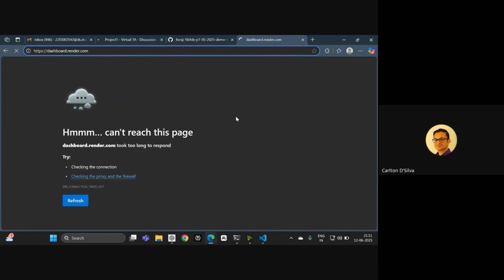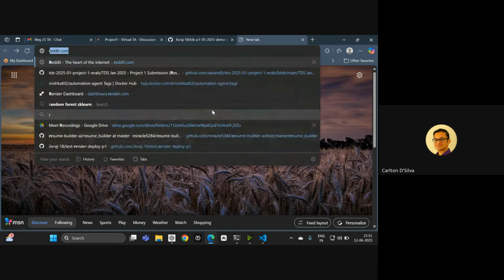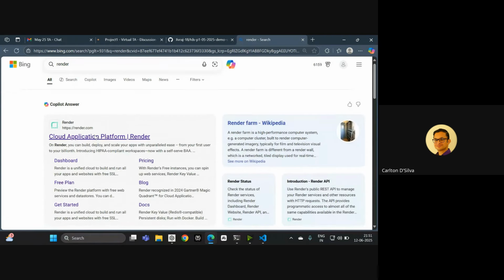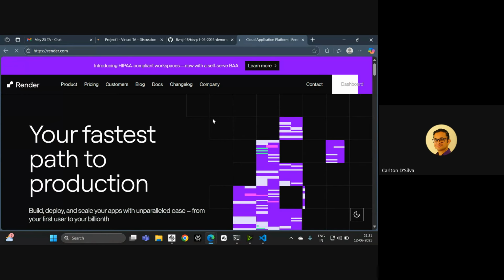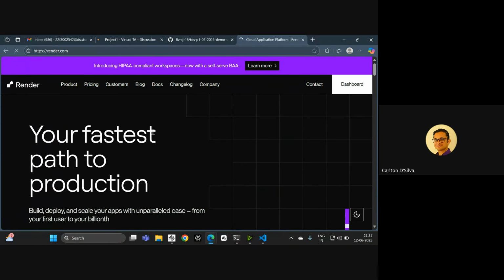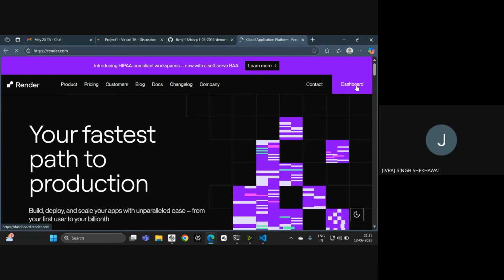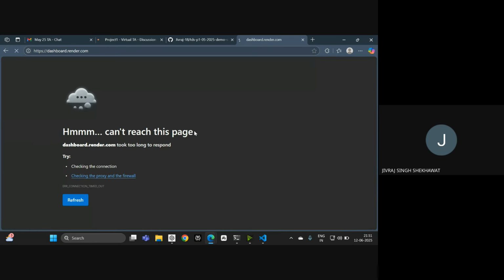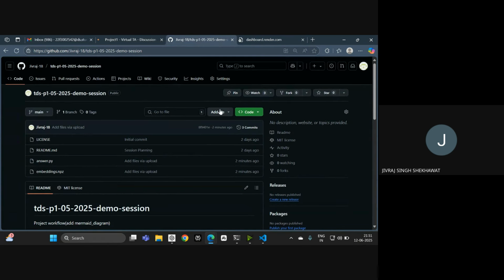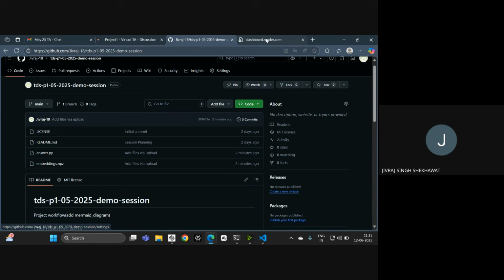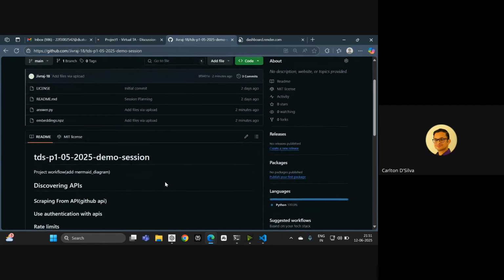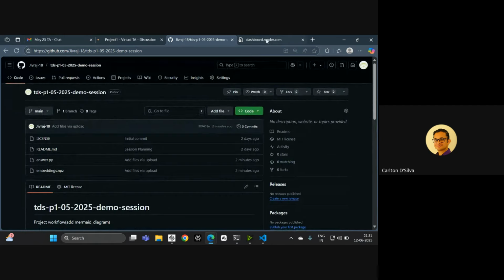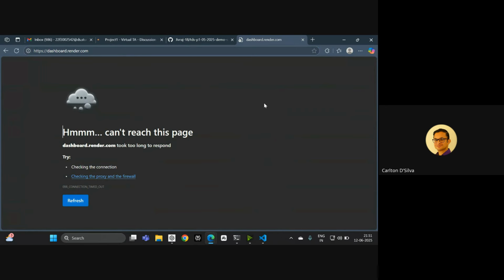Just go via render.com instead of. Can someone try if the Render dashboard is down, or if it is only me? Or Kalkan, can you try if it is problematic? Yeah, I'm checking it right now. Actually, yeah, I think it's not available at the moment. I think because I'm also not able to get in.